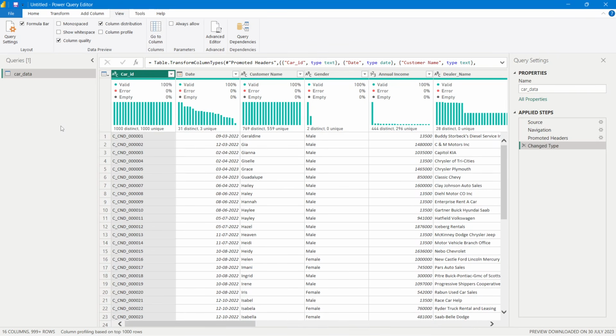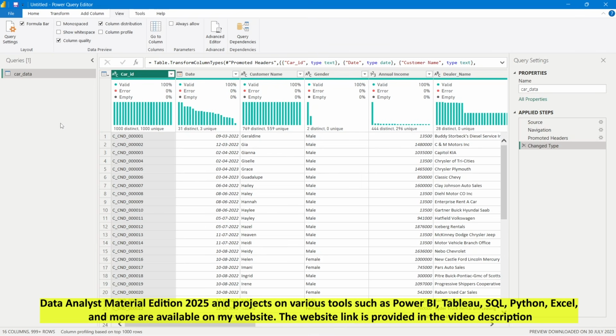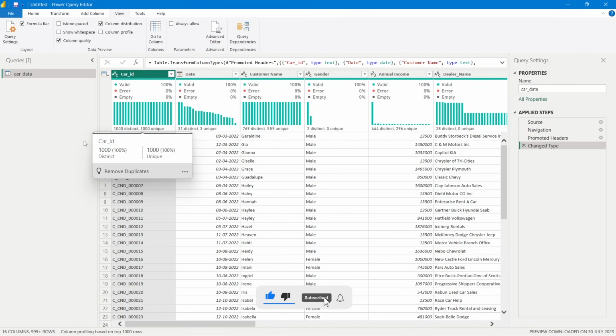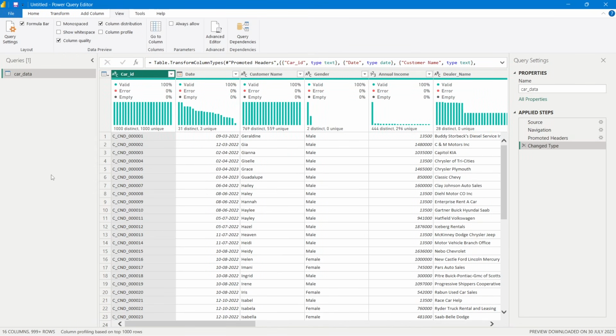As I already told you when I was giving you the walkthrough on the data, row ID is nothing but a unique key, a unique value on each row for this particular field. So it is 100% valid, and here you can see a distribution. This distribution is 100% distinct and 1000 unique, and 1000 distinct values. What does it mean, distinct and unique? Each and every row has a distinct and unique value.